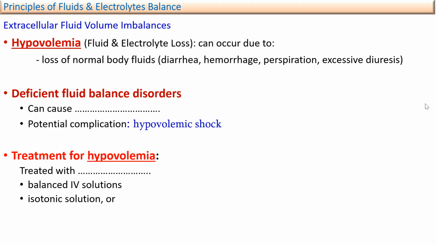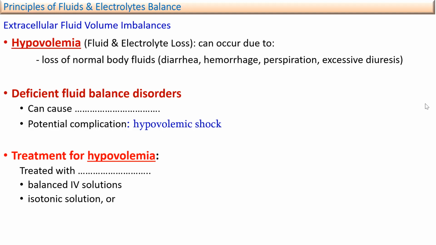in which there is a deficiency in the production of ADH hormone. Hypovolemia can also result from decreased fluid intake, or fluid shifting from the plasma to the interstitial space, like in burn cases. Laxatives sometimes result in hypovolemia. Suctioning, NG tube or PEG tube suctioning, or even patients with fistula, because a fistula leads to excessive loss of body fluids and secretions, or ketoacidosis, DKA, as we mentioned earlier.